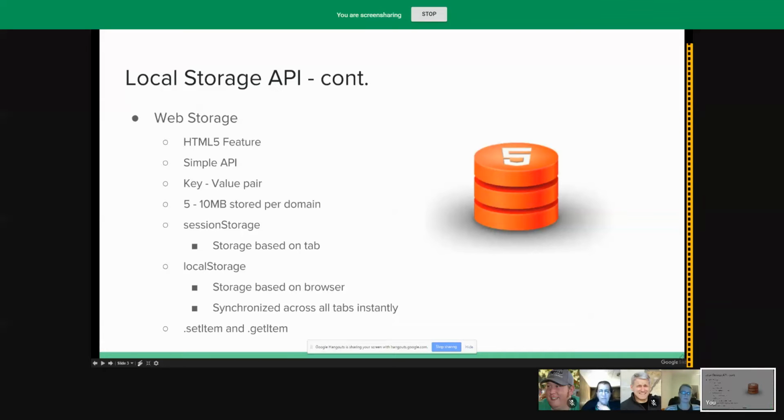So web storage is very simple. All it is is a key and a value pair. The key is the name for the storage, and the value is a string of what you want stored to that key. You're now limited to 5 to 10 megabytes. It's still a standard, or not a standard yet, it's an RFC with the W3C. So some of the browsers are at 10 megabytes, some of them are at 5. So just think of 5. We'll go with the minimum. I know some have more, but 5 is the minimum that they're supporting.